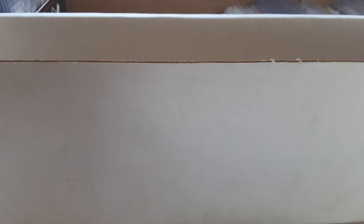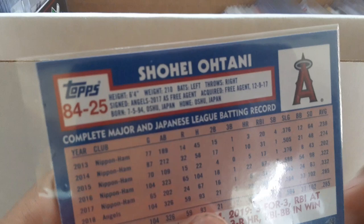Then I've got rookie stars 2019: Ramon Laureano and Nick Martini. A Ramon Laureano Series 1 '19 base, a Shohei Ohtani silver chrome from 2020, a Shohei Ohtani 2018 rookie debut rookie card, a Shohei Ohtani 2019 '84 insert with an error because of the rookie logo, a Shohei Ohtani base rookie card, an Ian Happ rookie card, and the Ian Happ rookie debut card.